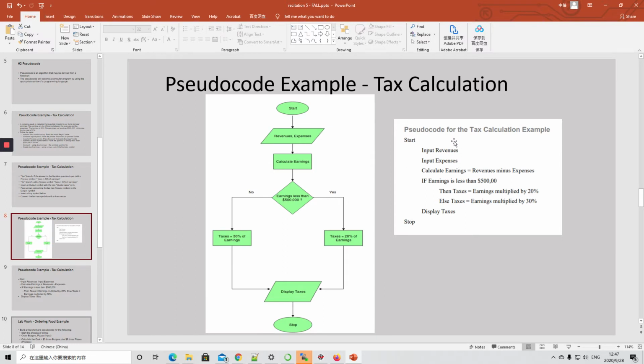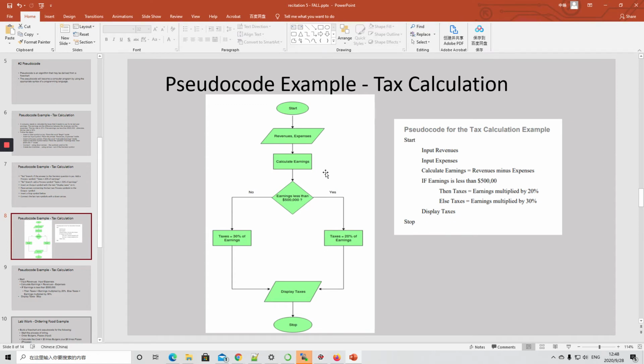But for the pseudocode, it has the same logic. You see input revenues, input expenses, and calculate the earnings as revenues minus expenses. And there's also a decision making part, just like the flowchart. If the earnings is less than this number, the tax is gonna be 20%. Otherwise, the tax is gonna be 30%, and display taxes, stop.